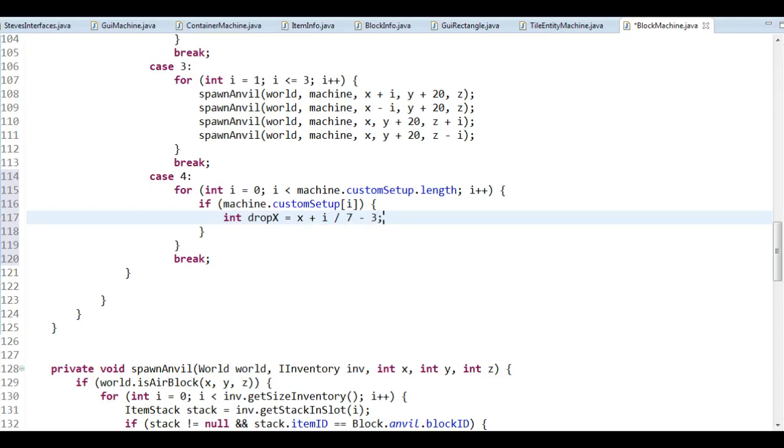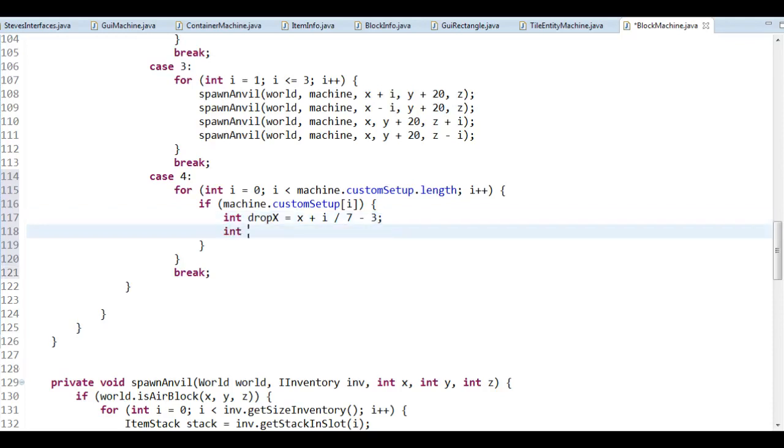The reason why we do that is because then if we have coordinate 0, 1, 2, 3, that's going to be in the middle. So that basically means that if we click in the middle rectangle, that's going to be in the very middle. So it's not like we have a grid off to the right or something like that. We have the grid centered around the block itself. And then it's just a matter of doing the same thing for c here, c plus i, but in this case we want to do mod 7, so we get the other dimension there, and minus 3.